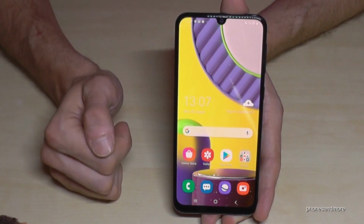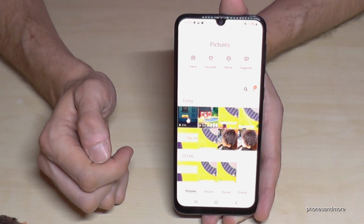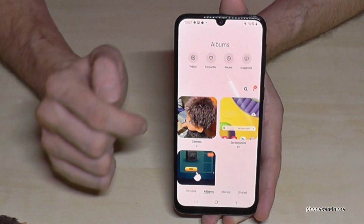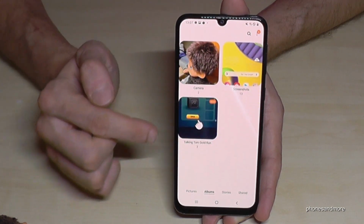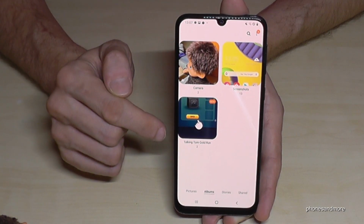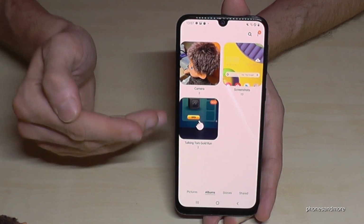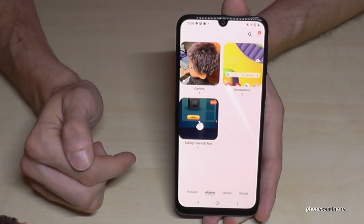Where are the screenshots and screencasts and so on? After, of course, you have the gallery. And what's very nice, in the category albums we have our own folders for the screenshots, as well as for the game recordings. If you want to record many games, you always have a folder for just the game, also named like the game. So in my case here, Tom Gold One.